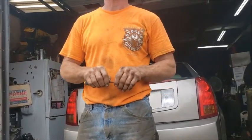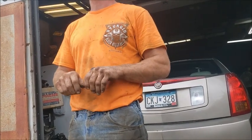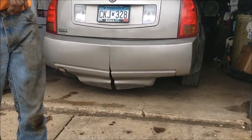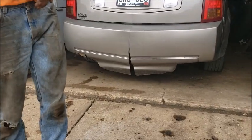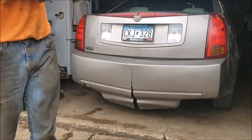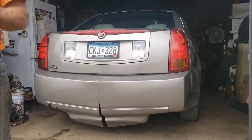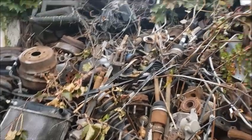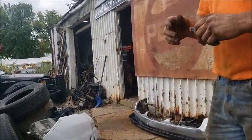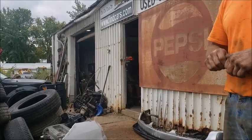Sometimes we get them in that. Yeah. We end up with a customer's car, and even like this one, it was kind of up in the air. It looks like it got hit in the back there on the bumper. Yeah, something happens. It hit a mailbox and busted out the windshield. Jeez. Yeah. So we're helping them out a little bit, but yeah, there's certain ones that just. Used cars and towing. Yeah, I mean, it says it all right there, I guess.